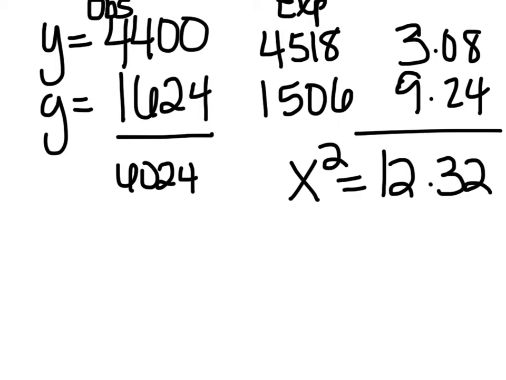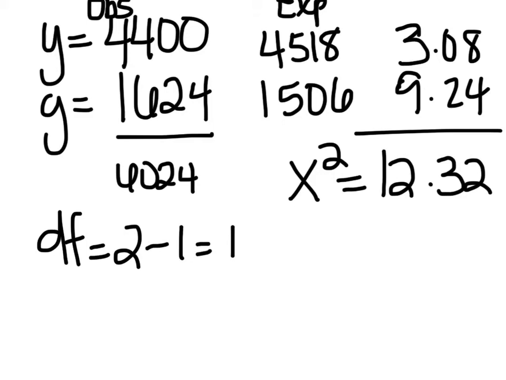All right, so before we even go to our table, let's figure out our degrees of freedom. So we know that the degrees of freedom are equal to the total possible outcomes minus 1. So in this scenario, you could only be 2 things. Either you were a yellow pea or you were a green pea. So our total possibilities would be 2 minus 1 to give us 1. So we have 1 degree of freedom. We know that our probability, our p-value, is going to be 0.05. So now we just need our chart to be able to figure out what critical value we're working with.